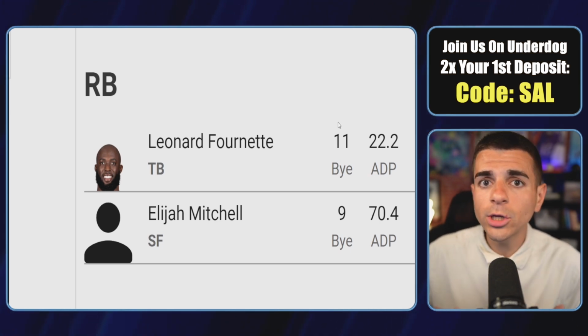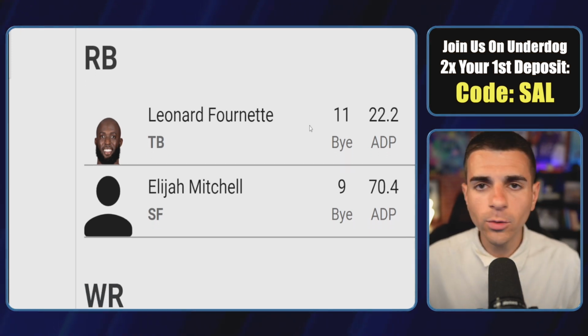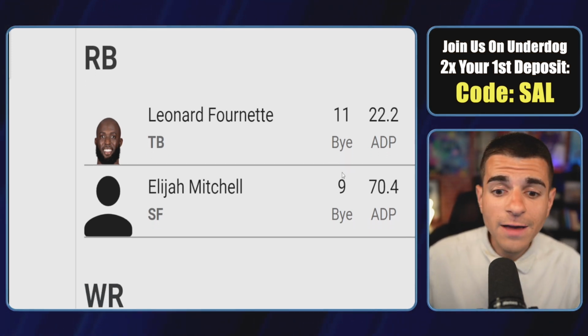Round 7 comes around, and this is the time where I want to look for the quarterbacks and the running backs. So maybe a Trey Lance or a Russell Wilson with my 8th pick. With my 7th pick, I took Elijah Mitchell. He definitely will not be there anymore. He dropped 5 picks past ADP.